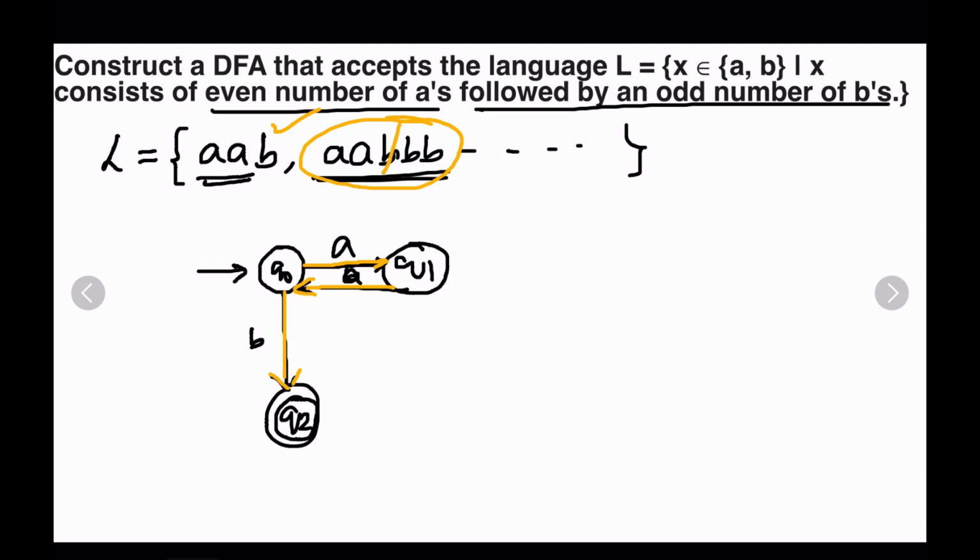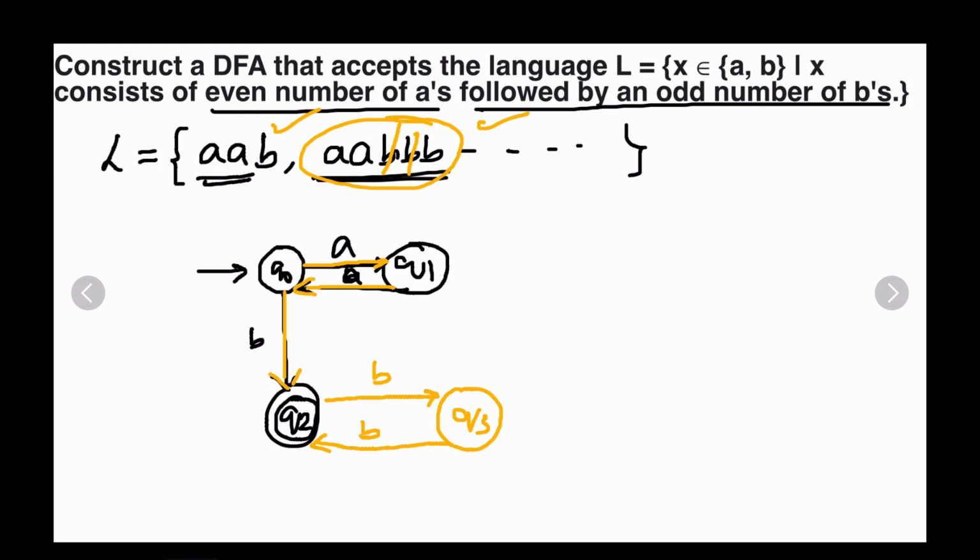This much of the input is consumed from the input buffer, so there are still two more B's. We can take one more state Q3 on B. Once we reach Q3, there is one more B in the input buffer. You should come back, taking B, to the final state. So this is also accepted.